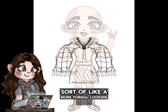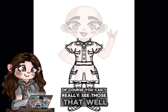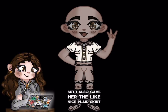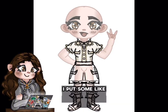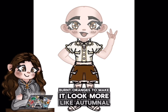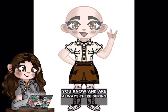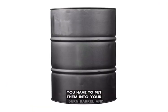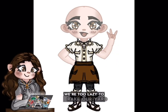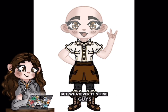Sort of like a more formal looking shirt — kind of like what a pilgrim would wear. I gave her black leggings, though you can't really see those that well because there's so much other stuff covering them. I also gave her a nice plaid skirt. I put some dark brown colors and some deep burnt oranges to make it look more autumnal — sort of like dried up dead leaves that fall onto the ground during fall time. We're too lazy to rake our yard, so we just incinerate all of our leaves in a burn barrel.